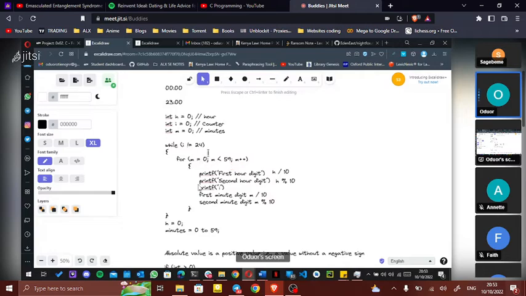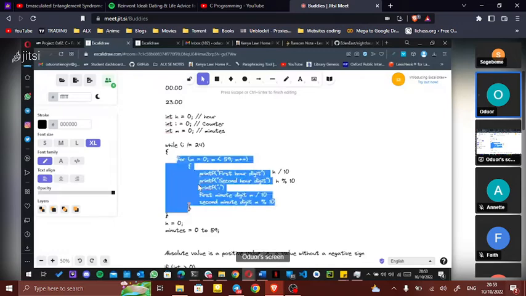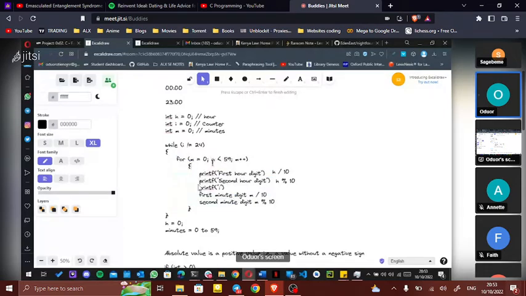So the difference between initializing it here and having it there is that, if you do this, this code will run 59 times.